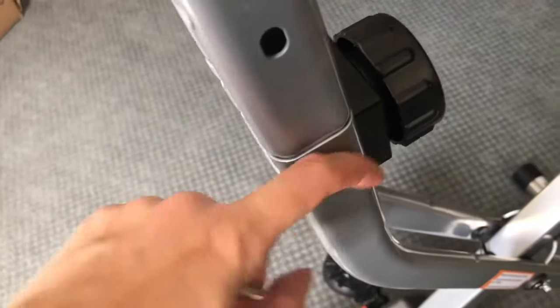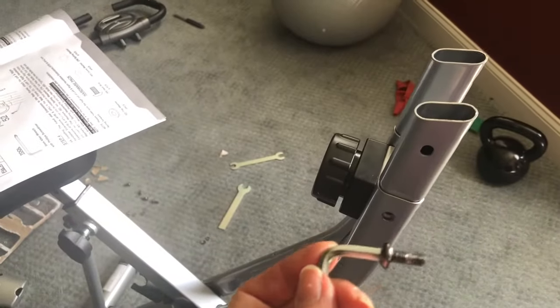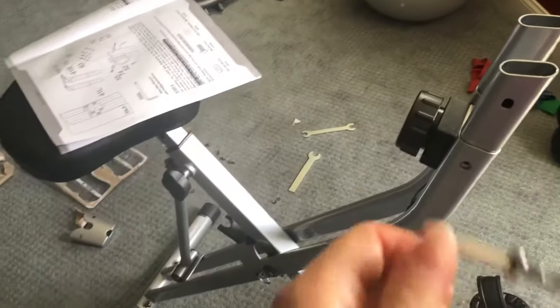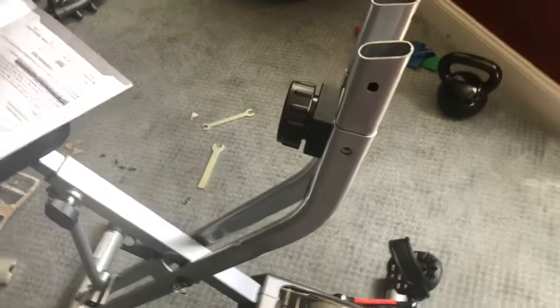Alright, so we have a problem here. This is stuck and I can't get it out. I couldn't get this side in, but after that this was super easy. It was nice and tight in there. It ended up working out. And then this side, I definitely got it caught in this little wrench, and now I can't get this off, and I have to figure out what to do.